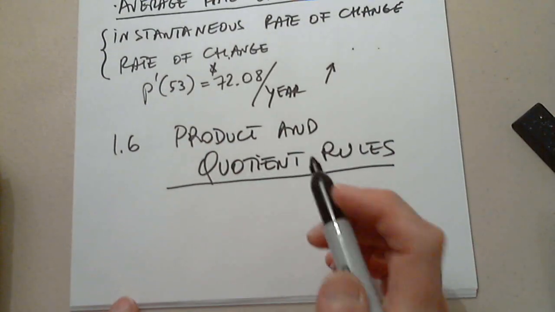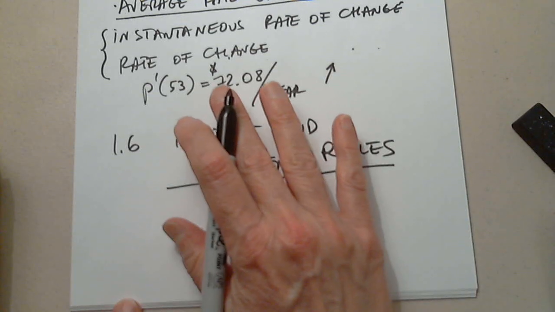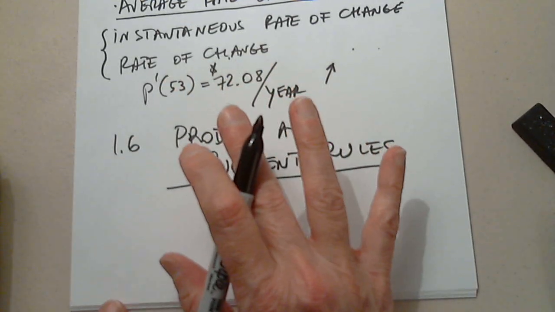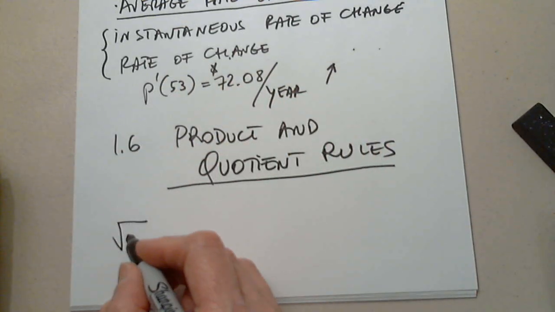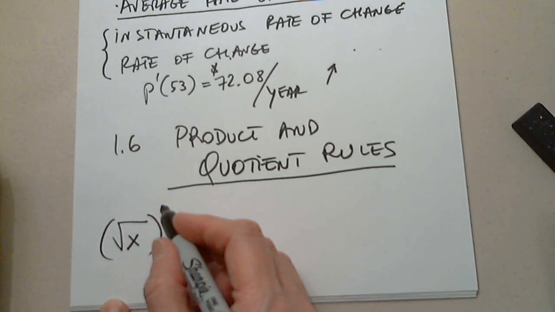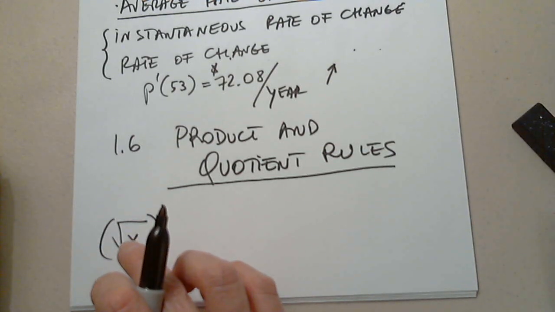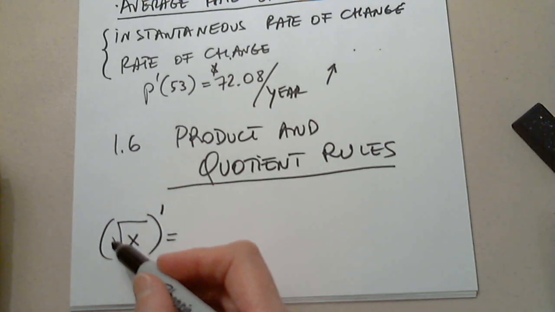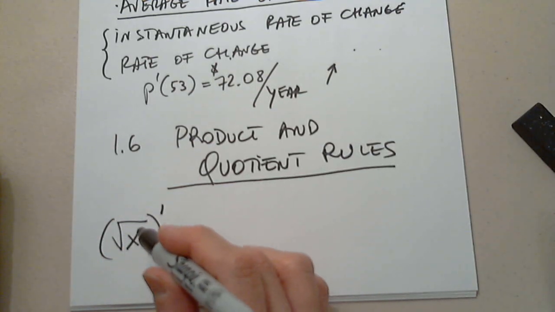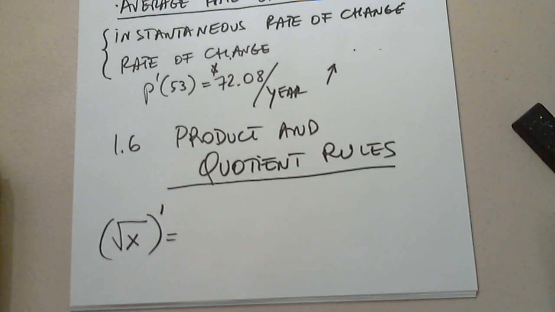Before we do that, not connected to this, I should have done it before, but I don't want to forget. I would like us to differentiate the square root of x. This is another super important formula that we have to remember forever. Okay, so can anyone give us a different form of the square root of x? And again, it comes from exponential rules, and we talked about this rule. So the square root of x.